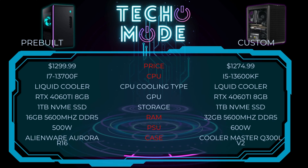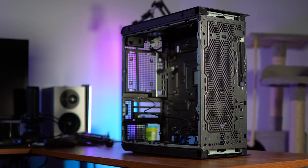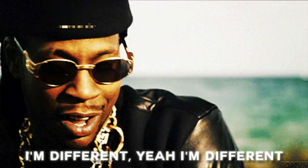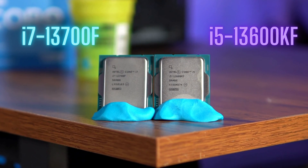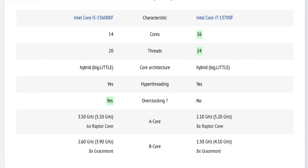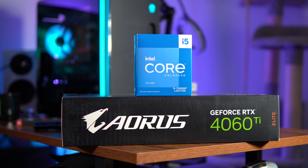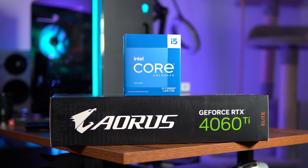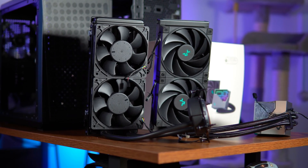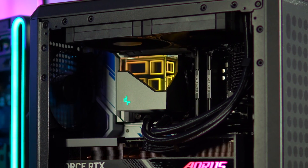Now I say 'on paper' because even though these PCs are spec'd very similarly, they are actually still very different. We're going to tear down the Alienware to show you why. Starting with the CPUs: the pre-build has an i7-13700F versus the custom build's i5-13600KF. You are getting more cores and more threads with the pre-build. However, 14 cores and 20 threads on the i5 is nothing to complain about. The i5 was also $100 cheaper, and since this is a gaming PC, the gaming performance is going to be very similar. Both CPUs are liquid cooled by dual fan radiators, and the DeepCool radiator definitely takes the win — it keeps your processor way cooler.